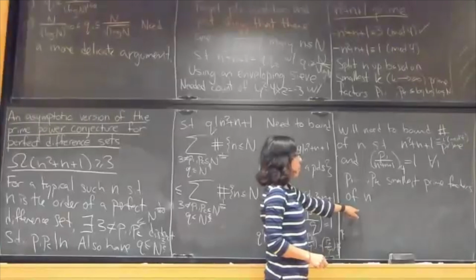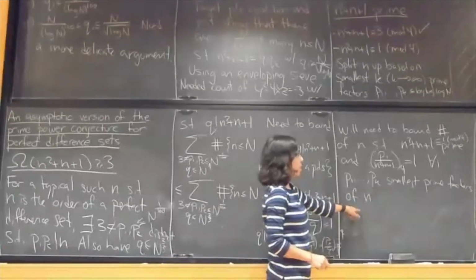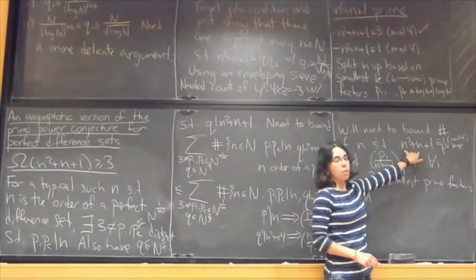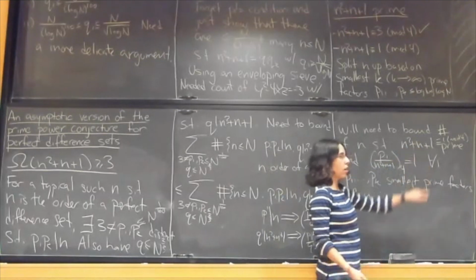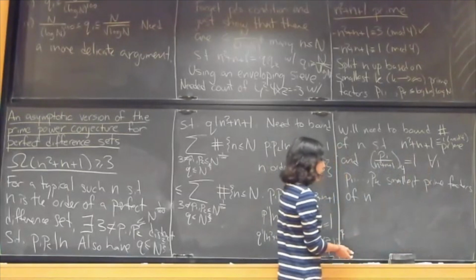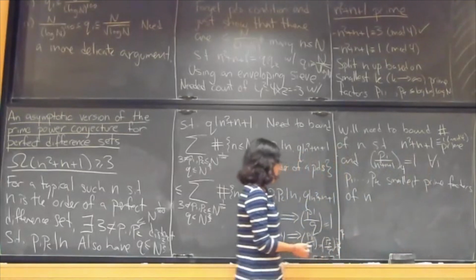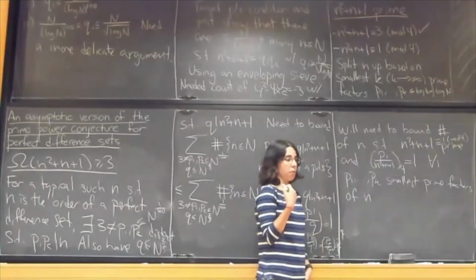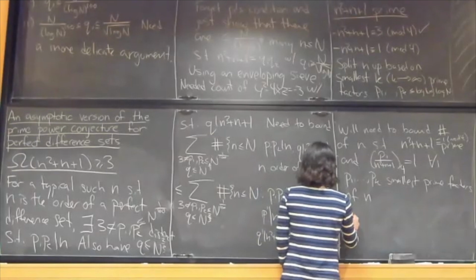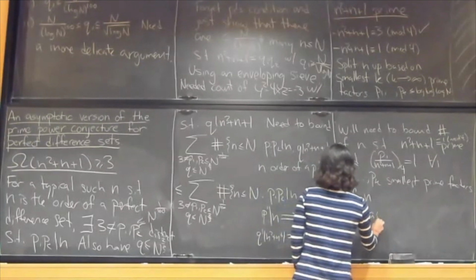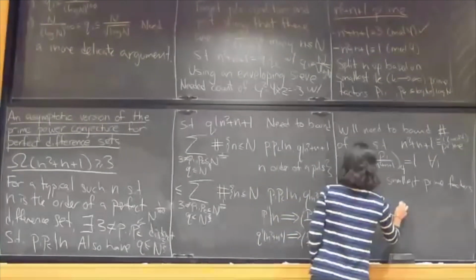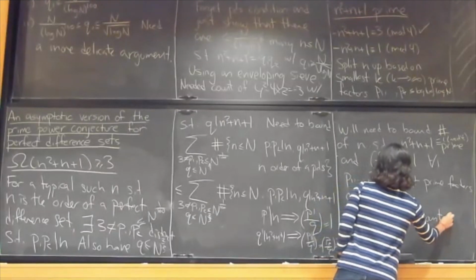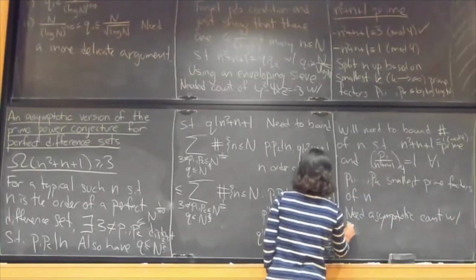And then you can bound the number of primes n squared plus n plus 1 that can be written in this form, basically by using the Selberg sieve, as long as you have an asymptotic count with power saving error term for the number of integer points on a different hyperboloid than the one I wrote before. So I need an asymptotic count with power saving error term.